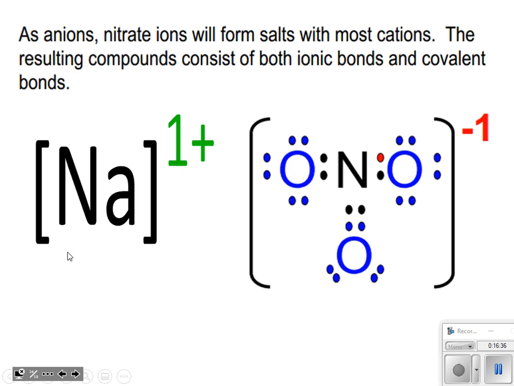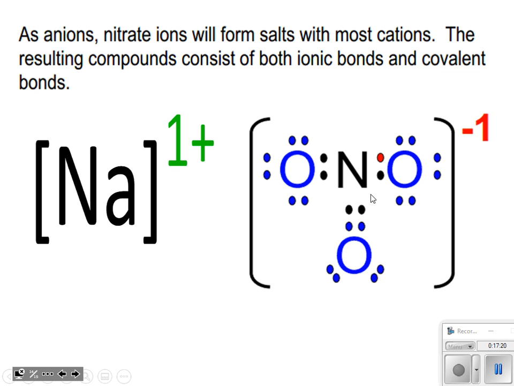Now, does it make sense? Sodium's an alkali metal, right? Does it make sense? We know that sodium wants to get rid of 1 electron, right? So if we know that this nitrate over here, which is what we call this guy here, nitrate, needs to gain 1 electron, doesn't it make sense for a bonding partner to be sodium because it wants to lose 1? Or any other alkali metal, lithium, potassium, rubidium, any one of those would be good ones to bond with this nitrate here.